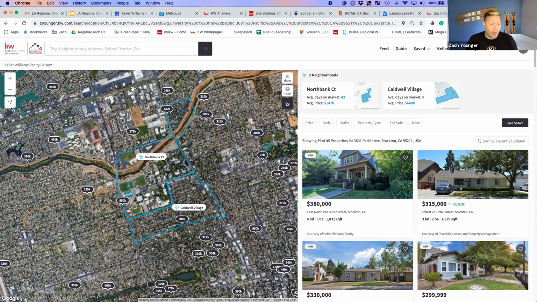We need to know what our competition is doing, and yet we need to use our websites. We need to use our mobile apps. We need to do what we want our consumers to do. And so we need to get intimate with that technology by just using it. So when we know that our website can do everything that Zillow does, with the exception of the Zestimate, and let's be honest, we all know how that is just completely accurate or not.